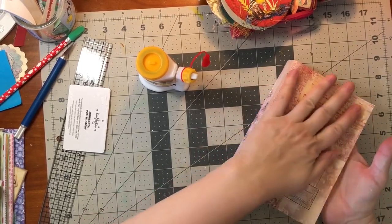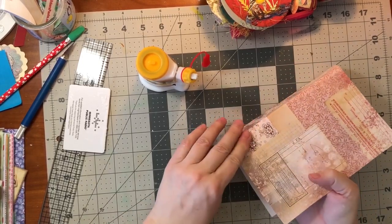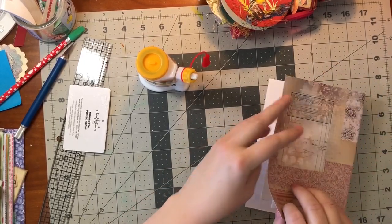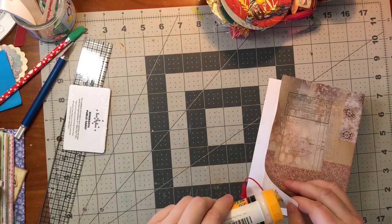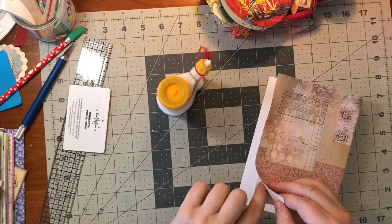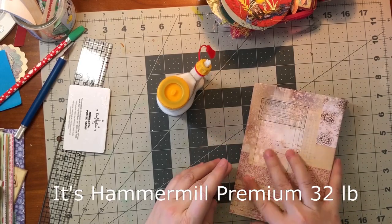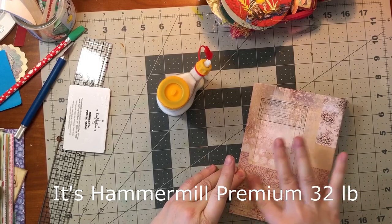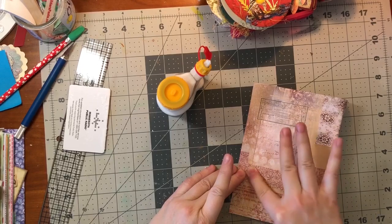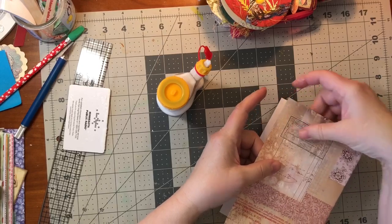I like this glue, it works really good. And it's not wrinkling. Oh, we need a little more on the edge here. What was I gonna say? Oh, this is really thick paper. I forget what the weight is, but it's that hammer mill paper I've mentioned before. I can put a link to it. So I just wanted a little bit more of a heavyweight paper. It's not quite cardstock, but it's not regular copy paper either.